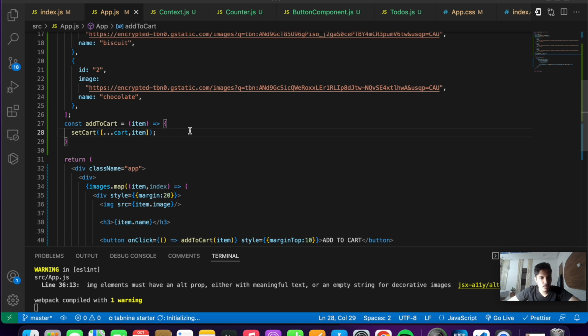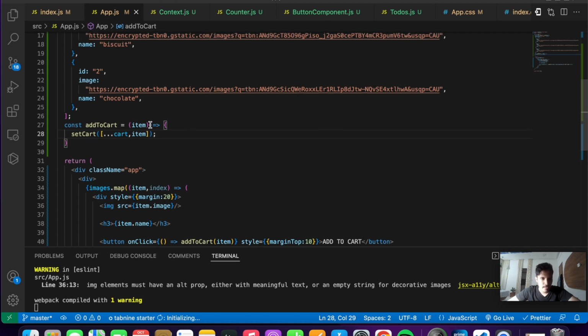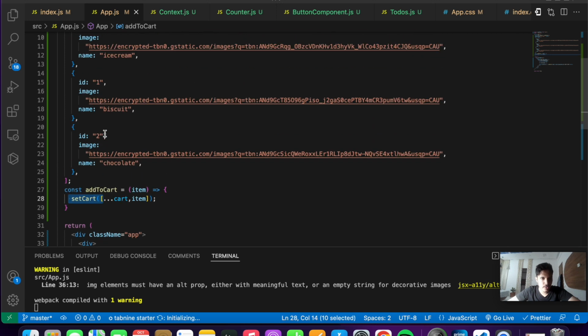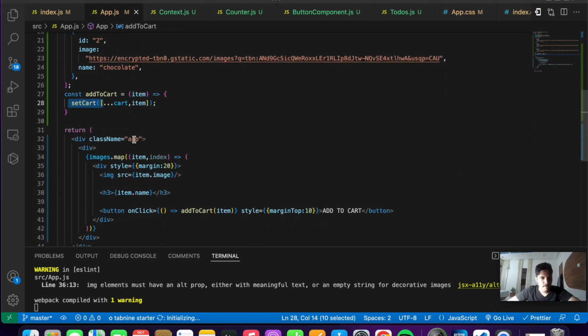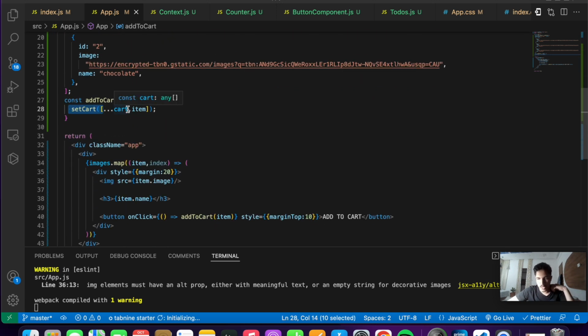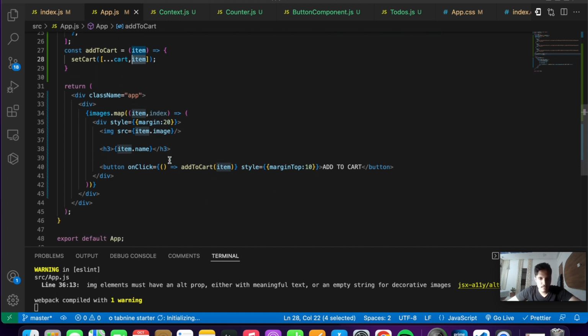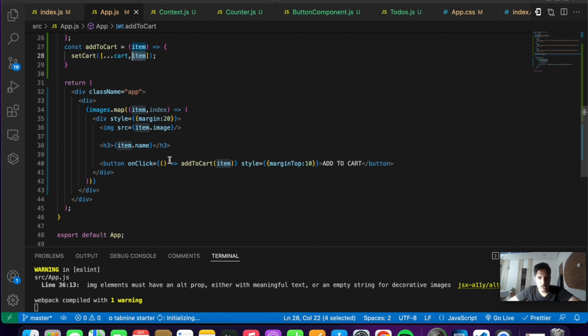So let's save the file once. So essentially what this function is doing is it's going to take the item that we pressed on, and we are accessing the setCart, which is a function modifier of the useState, and then we are including whatever is there essentially in the cart before itself, and we are adding the item to it. So this condition is like if there is already an item present in the cart, and then we again press the add to cart button for the second time on any other product. So that's the add to cart functionality.